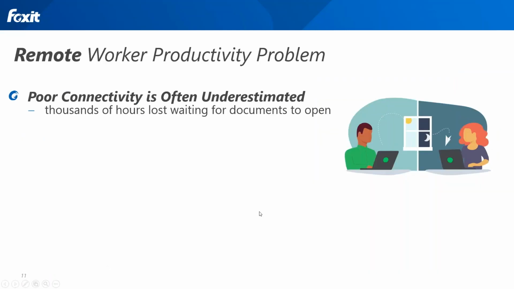I want to go back a little bit to the remote worker productivity problem. A lot of times poor connectivity is really underestimated. If you really think about it, over the course of a year, depending on how many people are working remotely and depending on their bandwidth, upwards of thousands of hours can be lost just waiting for documents to open. I can certainly walk you through this for your own business and for your customer's business and provide you with some general calculations, by looking at the total number of employees that are opening documents and the amount of time that they have to wait for those documents. You can then get a better understanding of how much improvement opportunity is out there for your remote workforce.